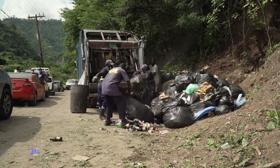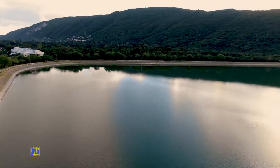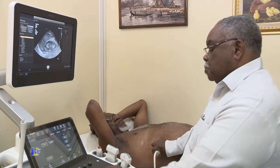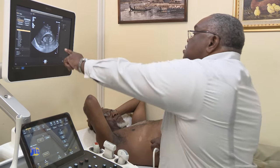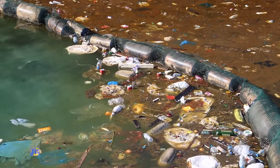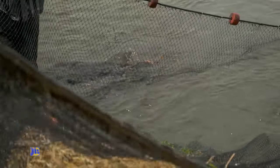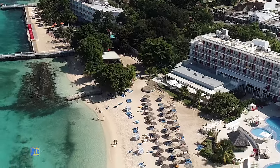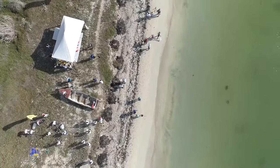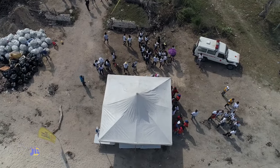The harm to our environment and animals from plastic waste impacts humans who use and ingest what nature creates. Microplastics have been found in seafood, salt, and drinking water, raising concerns about the health threat to humans by way of consumption. It contributes to the spread of diseases by providing breeding grounds for bacteria and other pathogens in stagnant water trapped in discarded items. It can harm human activities such as fishing, tourism, and recreation, which rely on healthy marine and terrestrial ecosystems. Furthermore, the economic costs of plastic pollution, including cleanup efforts and damage to infrastructure, ultimately affect communities.